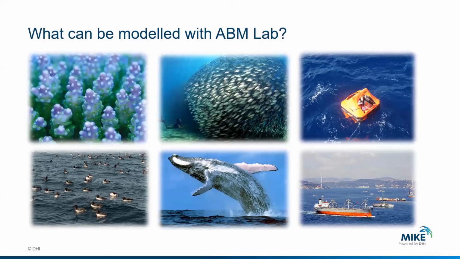That means that what we can model with agent-based models and within ABM Lab of Mike is rather diverse. It can be anything from vessel traffic to whale migration to fish flocking and other properties. Generally, anything that involves an individual or anything where you can specify things as an object. This can also be a blob of oil in the sea. As long as it's not dissolved in the sea, the blob of oil can be defined as an agent in its own right and be given properties to behave accordingly.